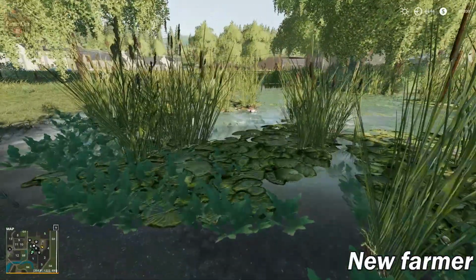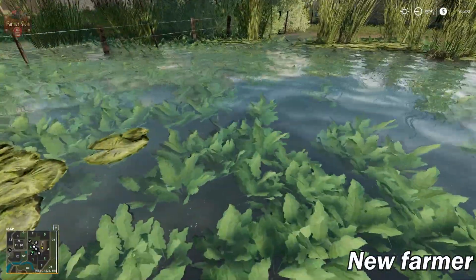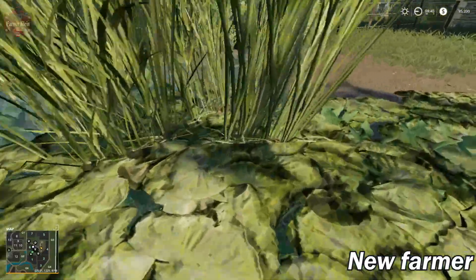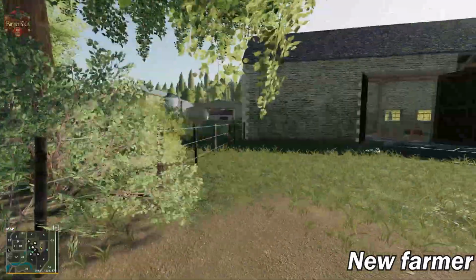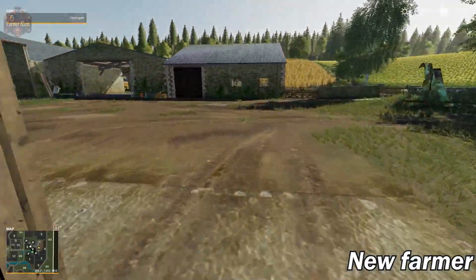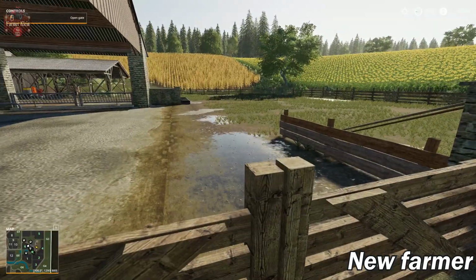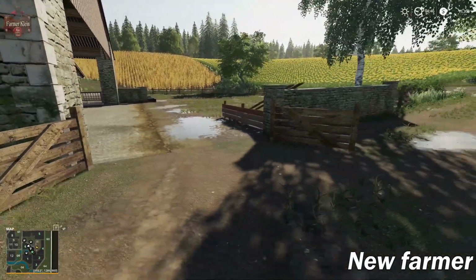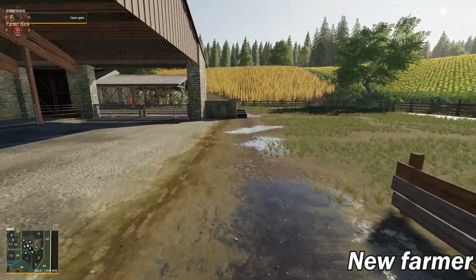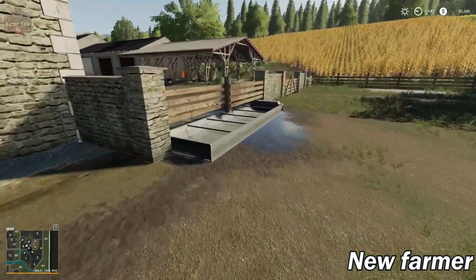So, the pond. We've got some animated ducks floating through here. Looks like it's a little too shallow to have any real fish coming through. Pretty cool. Then over here we've got the pigs. But again, we can't put down these custom pig areas. It really is a little bit depressing. I really wish we could put down these custom pig areas.